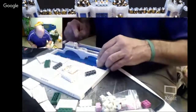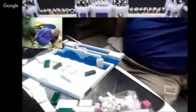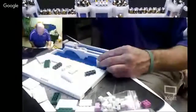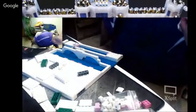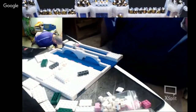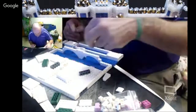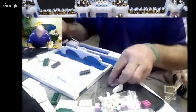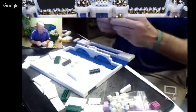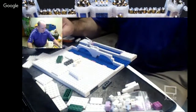I do kind of like the noodles, but I don't know if they're going to work for this, from the simple fact that when I get sloped here, it's not going to look very good. So, the noodles would be cool, but they are not going to work for this. So I'll put those back in there. There's some of these guys, though. These guys might work. They're 3. I guess if the goal is to have... let's see here. No, hang on. Really, I have to try and figure out how to bring this up at a gradual pace here.